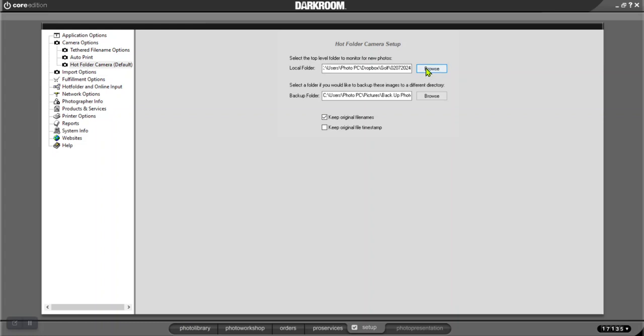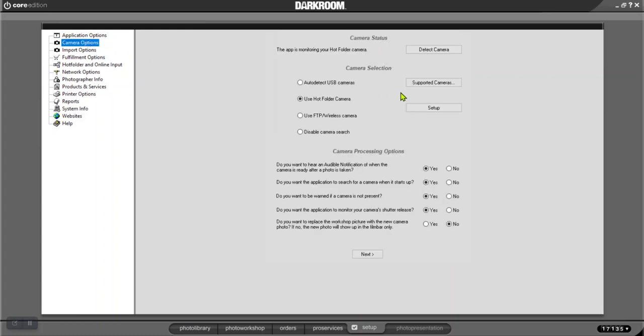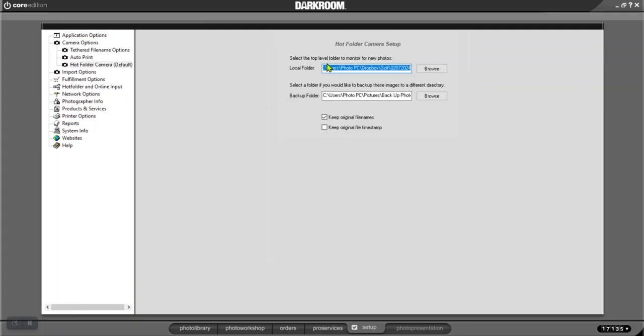So that's how we use it. This is how you set it. I don't know if this is a bug. It's been this way for a long time. I'm going to go back to camera operations again. But for some reason, you would think when you hit setup, it would go to this screen, because that's what you're wanting to do, is set up where those pictures are. And if nothing else, it takes you to that first screen.